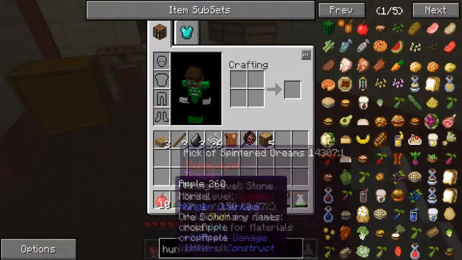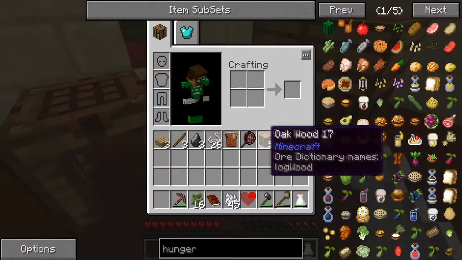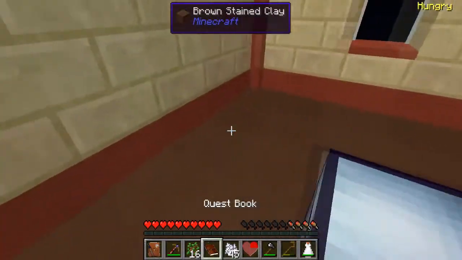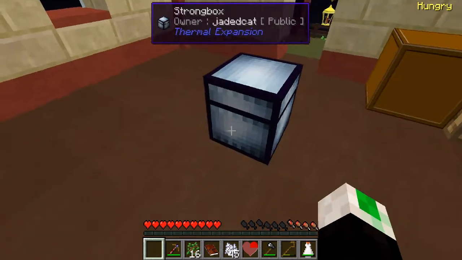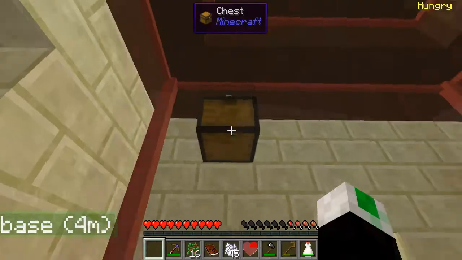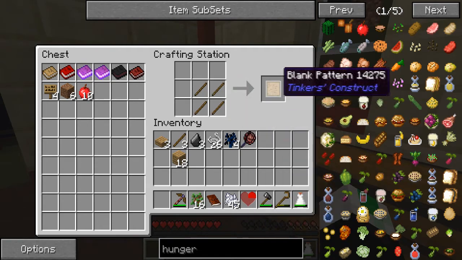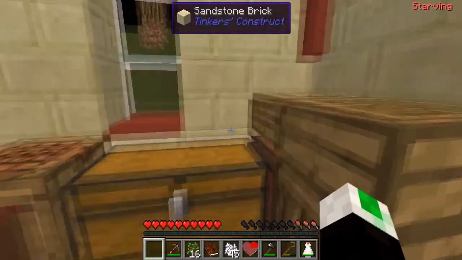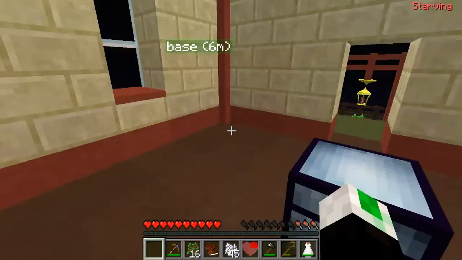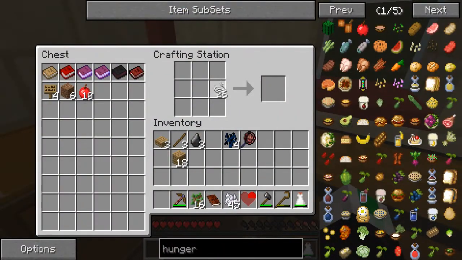Oh, I got 10 apples. I need to save all of those though, so those apples will go in there. And I got another basic reward bag, which contains some dark wood. That is another thing I won't use for a long time. I'm gonna make a new chest for it though. And actually, put that in here. What was I thinking about doing? I don't even remember.